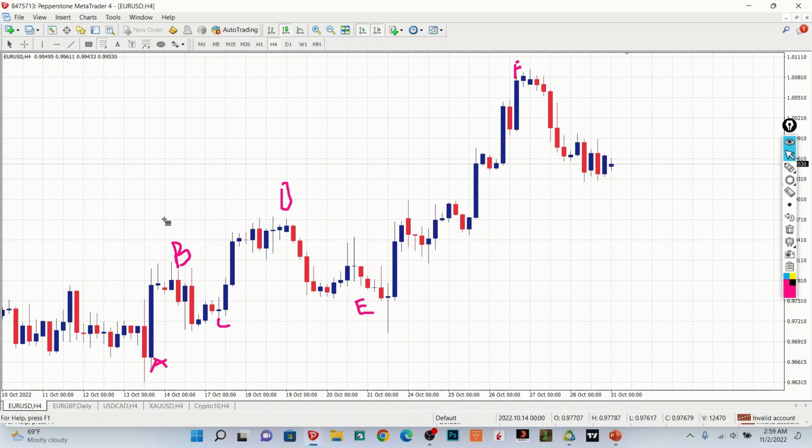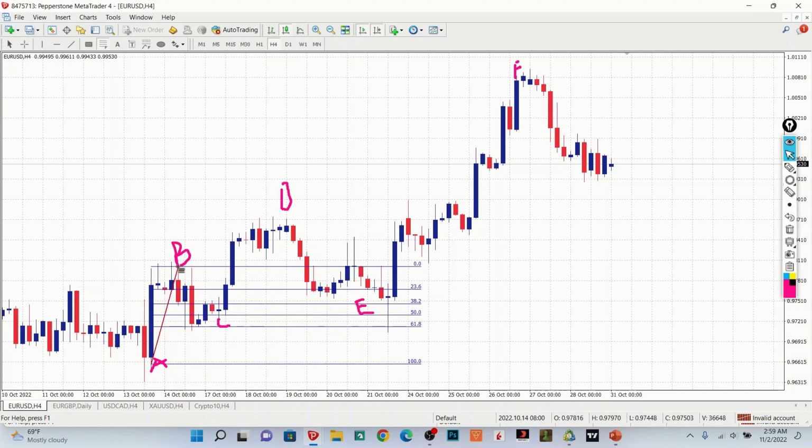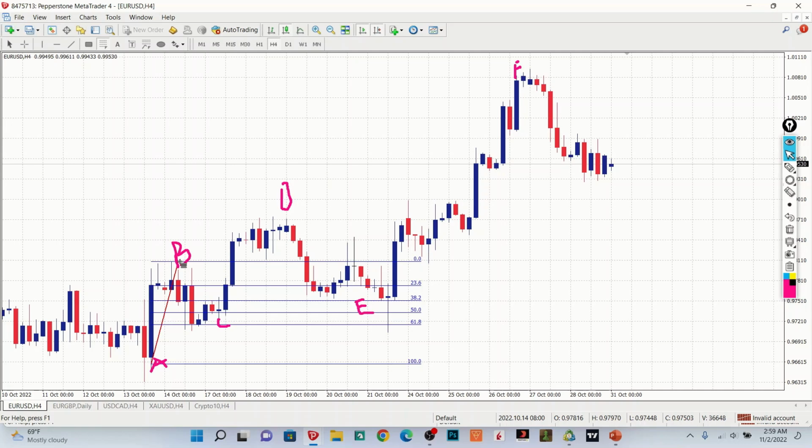So here, when you pick the Fibonacci extension, and then you pick from the swing low at point A, click on your mouse, a long press, and then pull to point B. Okay, it shows the waves. I cannot zoom out the video for you to see well, but try to zoom in on the video and see. So when we look at those points, it forms levels at 0.0, 23.6, 38.2, 50.0, then the 61.8, and then the 100.